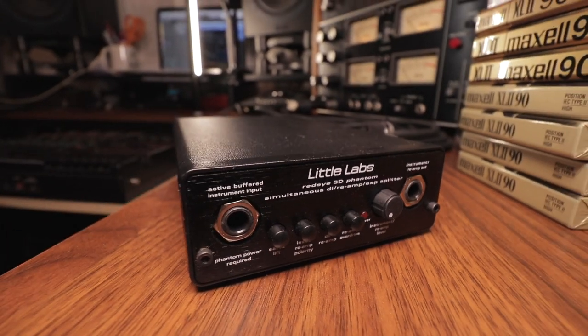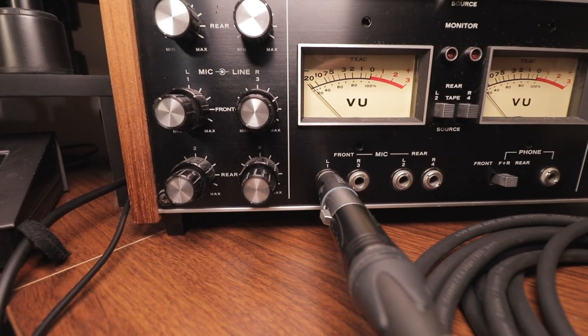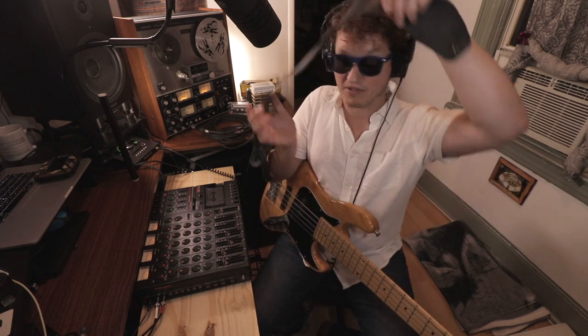In order to use these TEAC preamps properly, I'm going to use the Little Labs Red-Eye 3D. It's this little buddy. It's basically a DI, it's also a reamper. I like multifunction boxes when it comes to music gear. Sometimes it's nice, especially if it's a utility piece. But basically, these mic inputs here on the front are expecting a low impedance signal, like a dynamic microphone. When I plug my bass or my guitar into this box, it will convert the high impedance signal into something that these preamps are expecting.